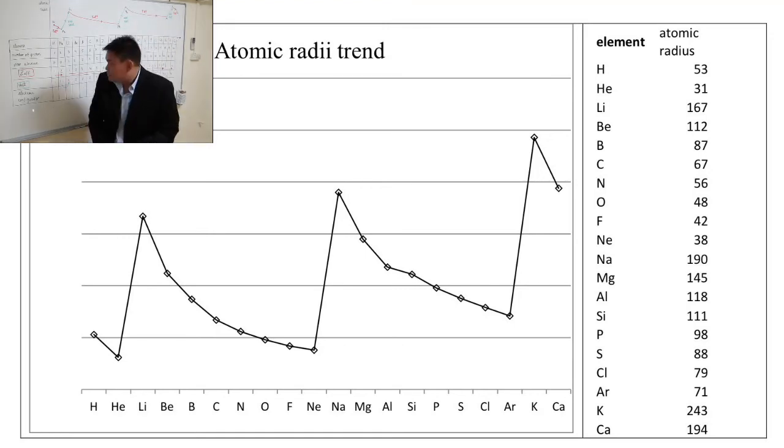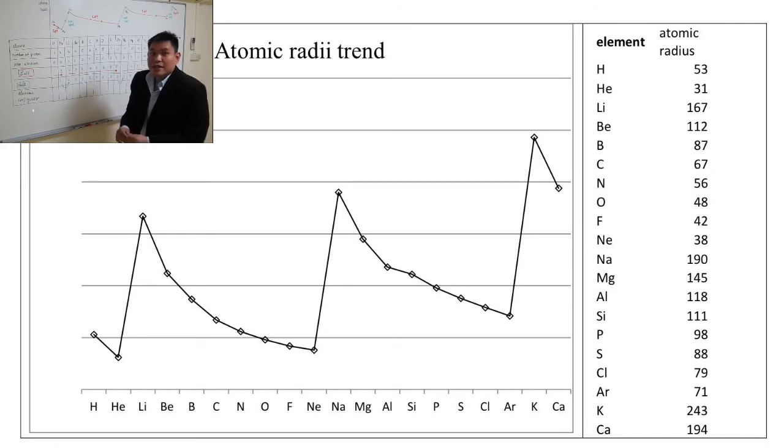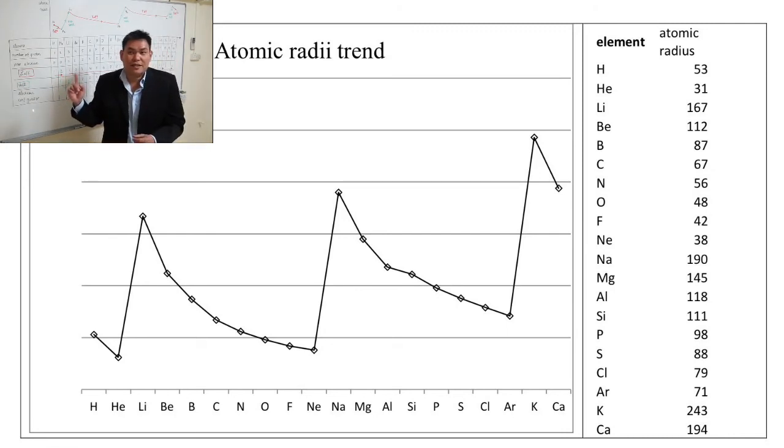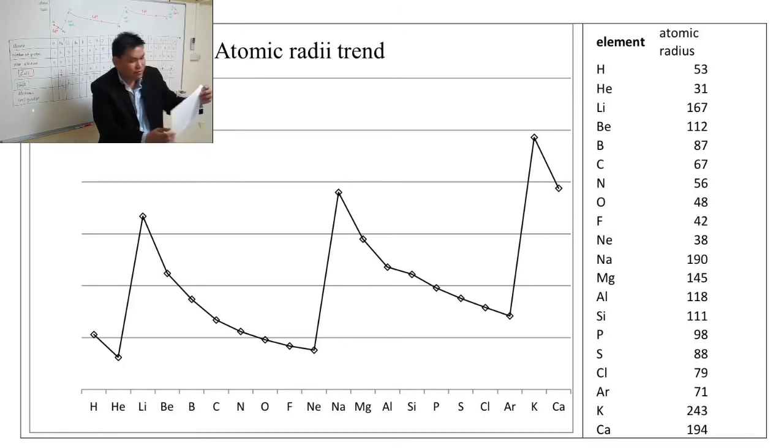So that's how you can draw this trend in atomic radius. I think you can easily understand. If you don't understand, maybe you can do the exercise one more time. But this is quite simple. So you have this activity. This is the first trend that can be explained using the pattern here.